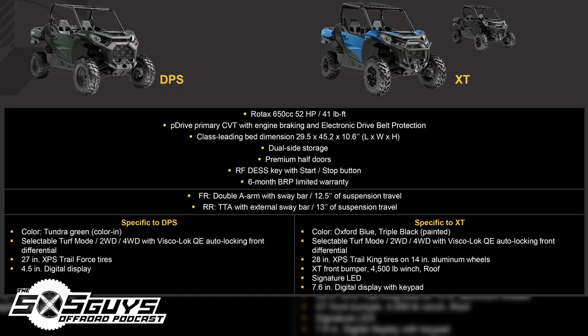So then they moved into the Commander. The Commander now has a 700 model option, whereas the Commander was the 1000R at launch last year. They now added this new single-cylinder 700 model for a lower price entry level. So if you're looking to get an all-around awesome car at a low price point and you're not really concerned with power and high amounts of torque and all that stuff, this new Commander 700 series is going to be an awesome option because you get the full Commander body. Nothing's different. It's the same comfortable setup. It has the dump bed. It has all the things of the Commander, just with a smaller motor.